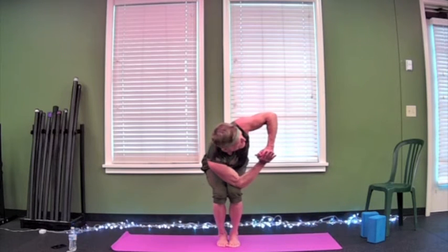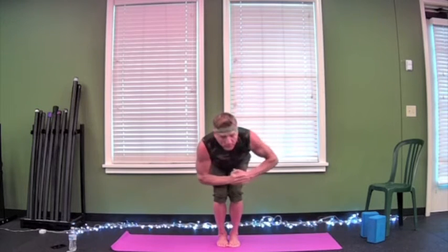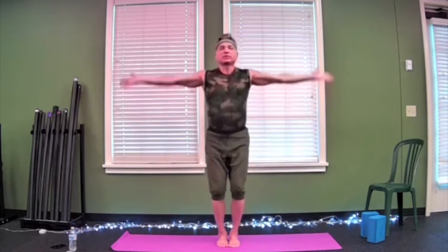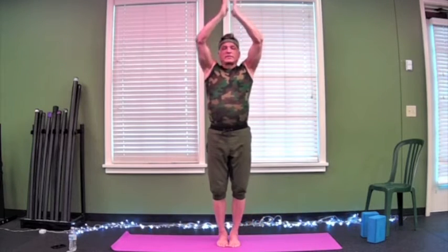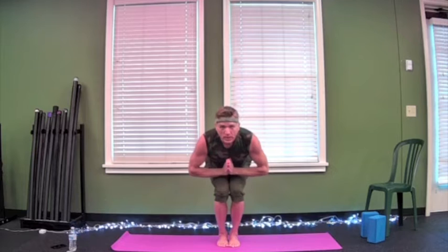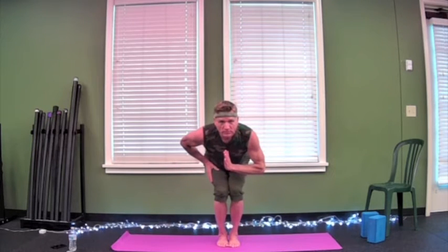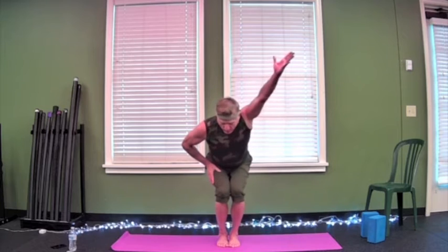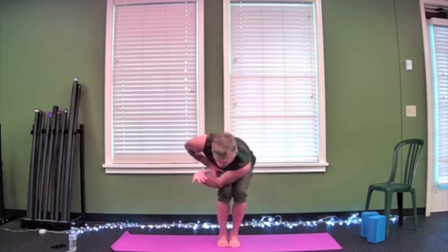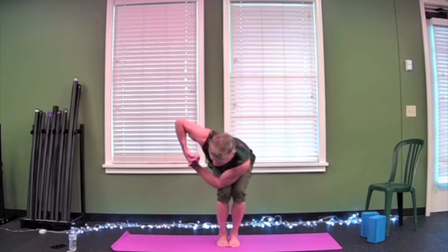Stay for a breath or two. Bring it back to center. We'll inhale to rise. We'll exhale back to chair. Hinging forward. This time bringing the left hand to the left thigh. Inhaling, right arm up, and exhaling across. Bringing palms together. We're making a fist and pressing.